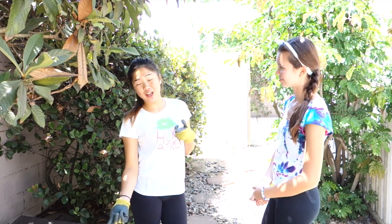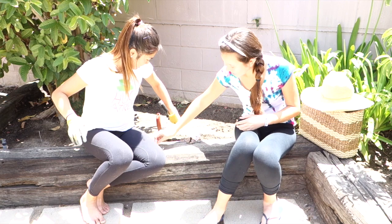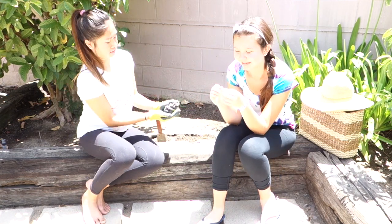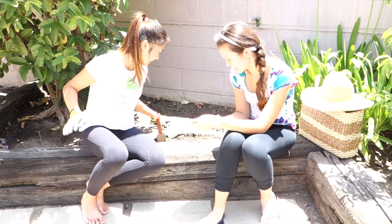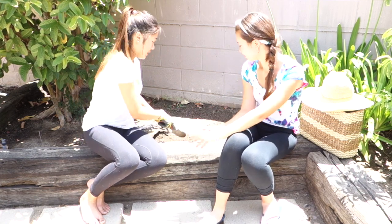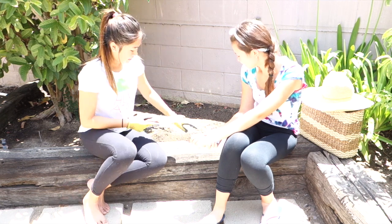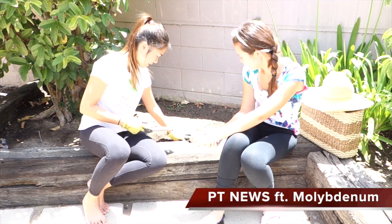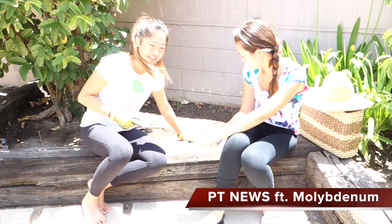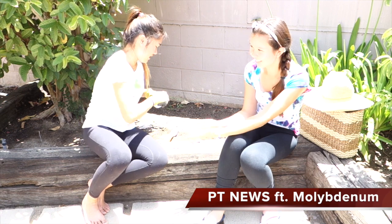Yeah, there are. Why don't we go ahead and start planting our sunflower seeds? Oh, exciting. Let's go. So we're going to be planting sunflower seeds. Oh, sunflower seeds. Yes, these little guys right here. So cute. Okay. All you do is dig a hole and pop one of those in, like so. Okay. And cover it back with the dirt. And so water it. That is so crazy. Like, that's awesome. I could do that.